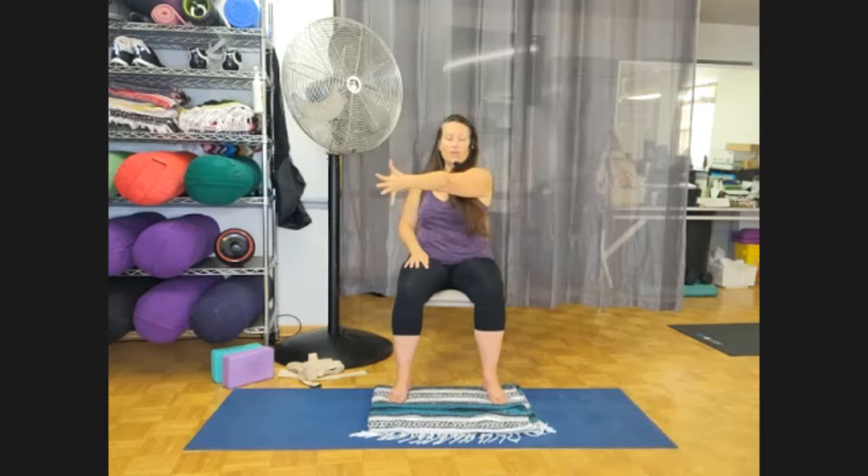Taking the left arm out to the side, palm facing forward, wide fingers — jazz hands. Draw the shoulder forward first, as if you're punching with your shoulder, and then start to slide the straight arm forward and across the body as far as you can go before you feel like you need to bend your elbow. Take your right arm and hook the forearm of the left, draw it in, and then drop that left shoulder down and away from your ear. Keep the elbow strong — don't let it bend, don't have it locked out. Turn your head to the right, then turn your head back to forward.